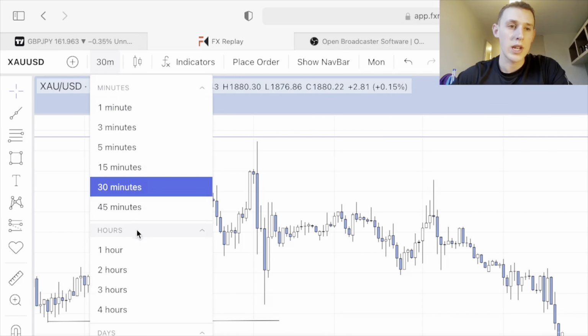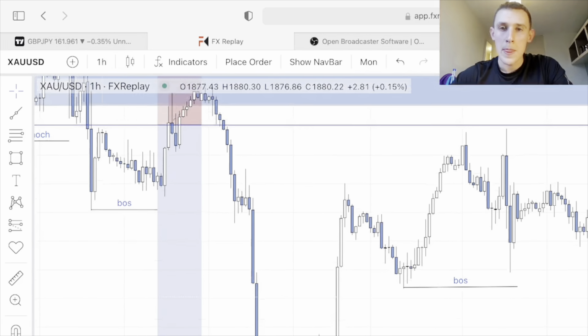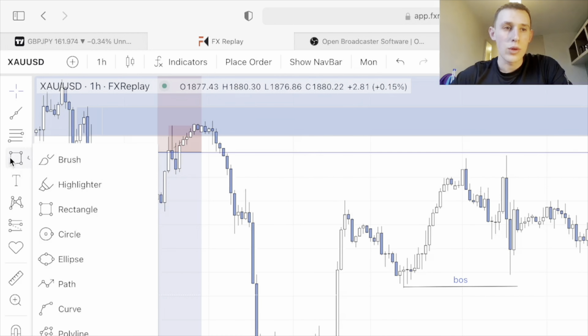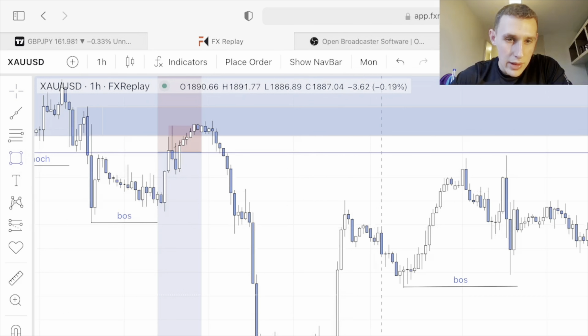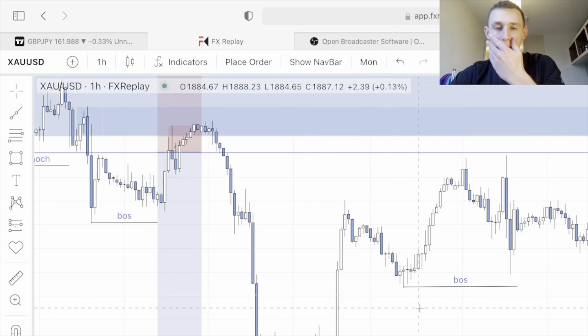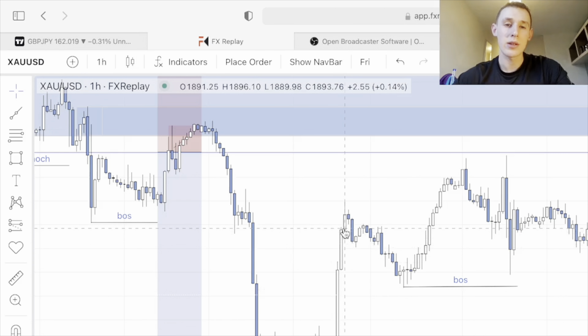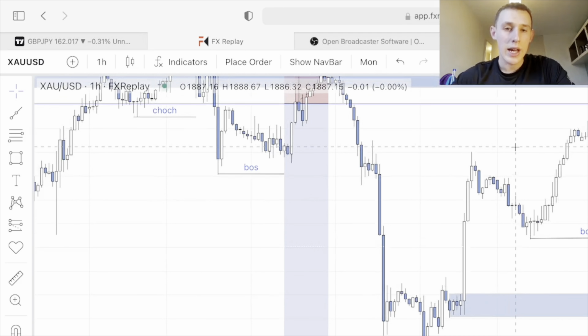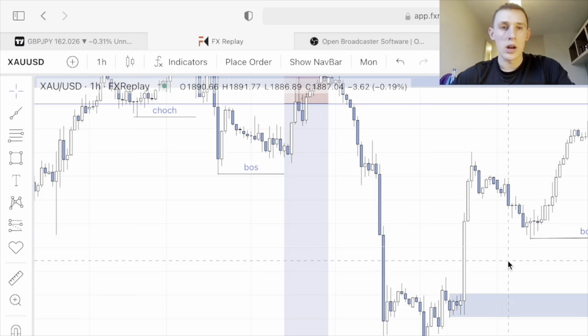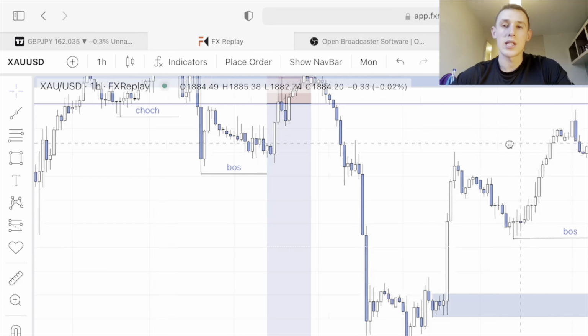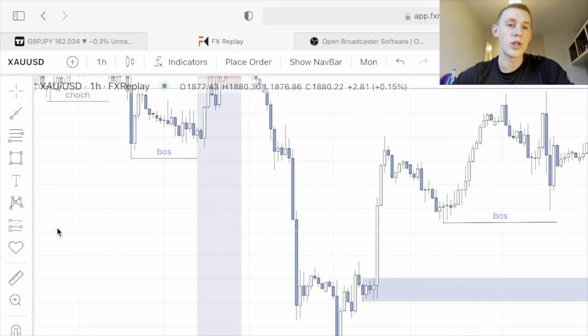Okay, there we go. So we did get a break of structure. We also do have this very clean level of demand immediately below. So we could say this is liquidity. This is an area of imbalanced demand, causing an impulsive move. And it also did kind of break this structure. So I think it's valid for a buy to sell. And in this case, we would just set a limit on the area.